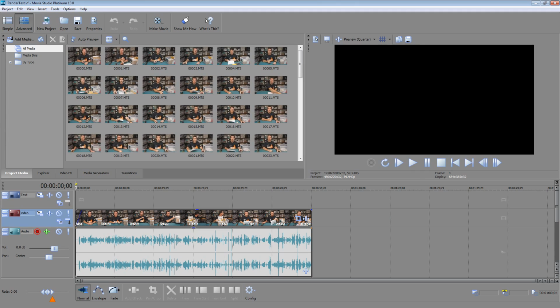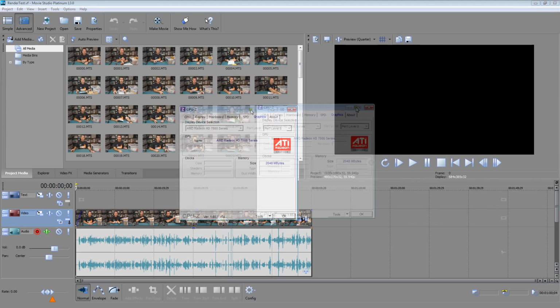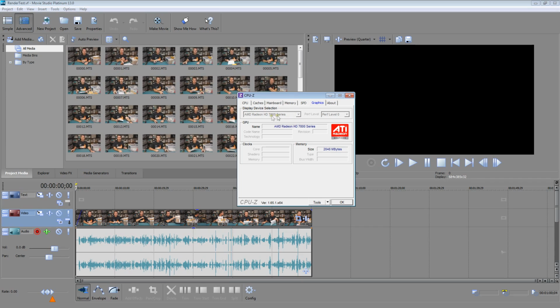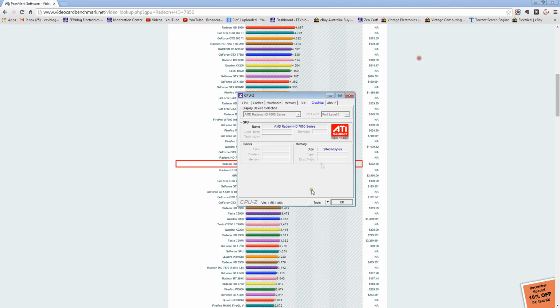Anyway, what I've done is I've ditched that card. I couldn't get the CUDA support, so really it was a complete waste of time. So what I've done is I've gone back and installed an old, well, it's not all that old, but it's a Radeon HD7850, and it's not a bad graphics card at all.